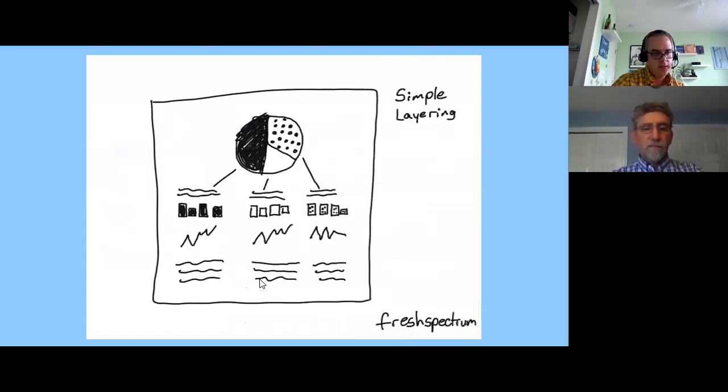You can also layer. You can take a chart and have that chart be the overview. So that chart I showed you earlier when we were doing the quiz, where you had the overall and then you had the breakdown, those work really well in tandem. In this case, there's a pie chart that's the overall, and then you have the breakdown of the different categorical elements and more data. It feels natural, like you're seeing the overall and then diving into the data. So that can also make a really nice one.